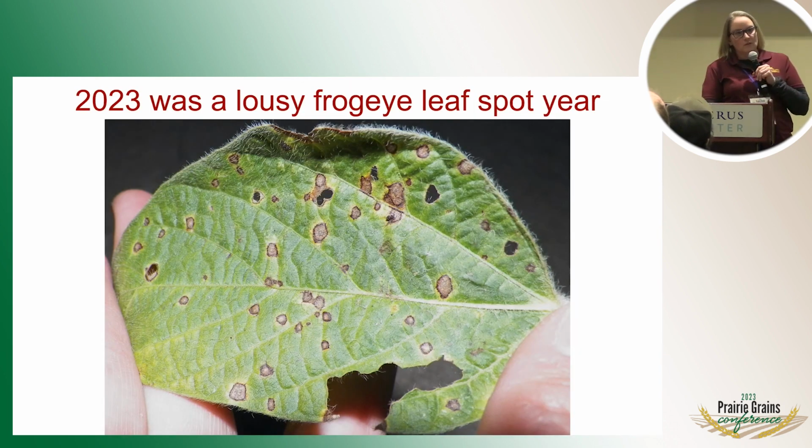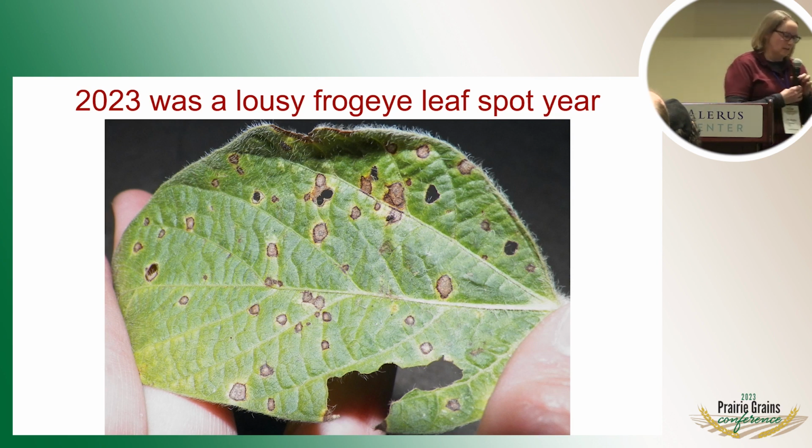One last thing I was supposed to cover in 15 minutes. Thank goodness, frogeye leaf spot just didn't have a foothold in 2023. The pathogen, the fungus that causes frogeye leaf spot, likes warm weather. It also likes very humid weather, and that's one thing we did not have in abundance in 2023.